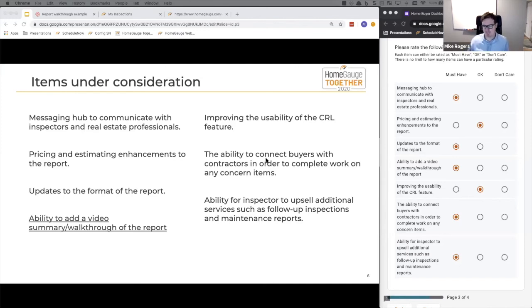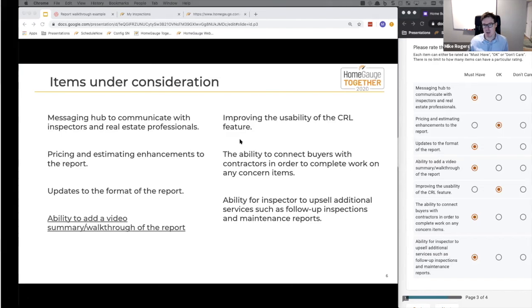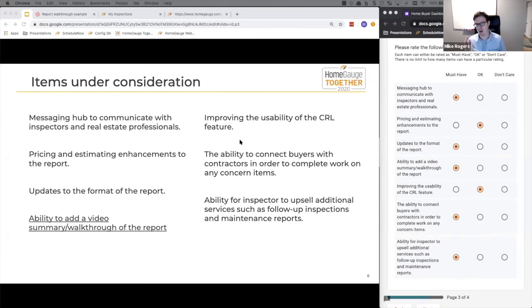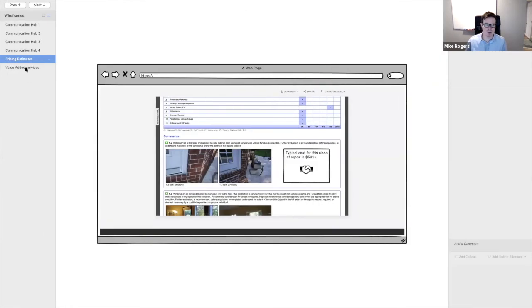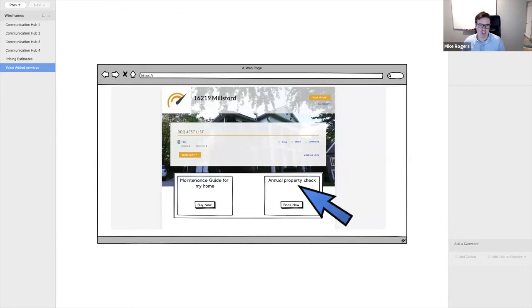So we're looking at whether there are any items which the inspector would like the ability to upsell. Obviously, you want to turn these customers from one-time customers into repeat customers. You also don't want to have to rely on the next time that they buy a house. There could be other opportunities in the next few years where you can come out again. Perhaps it's a safety inspection, it could be security, there could be insurance inspections, lots of different opportunities there. So again, this is just indicative. We saw before the offer for insurance, and there could be the ability for you to put in any of your own options.